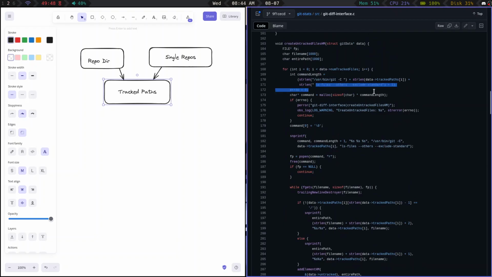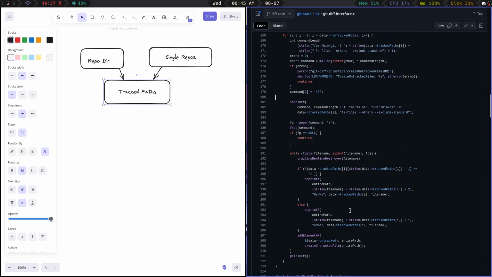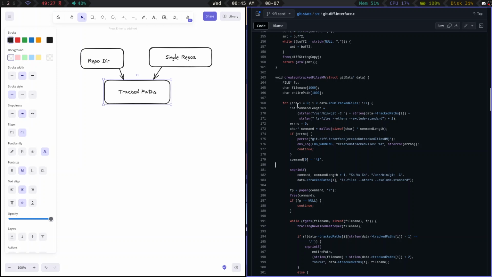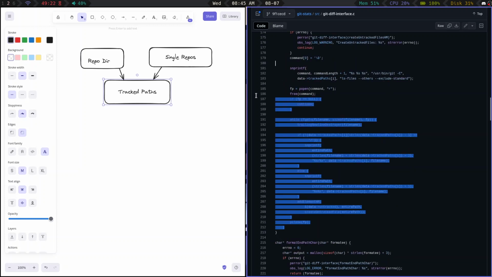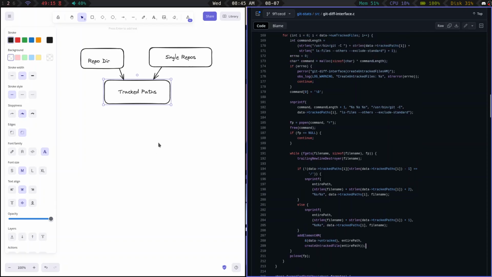So we go to, yeah, and then we tell it, hey, give me all of the untracked files, right? Oh, no, tracked paths should be the repos. So we should be able to reuse this, except we don't create another hash map, or we don't add an element to the hash map. We want to just throw it in another pool, right?